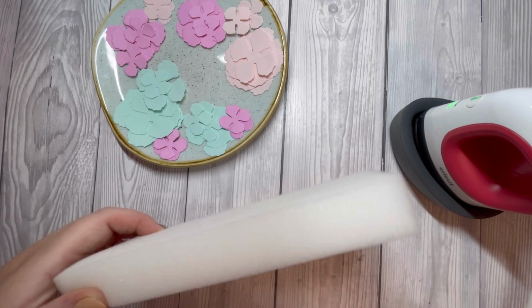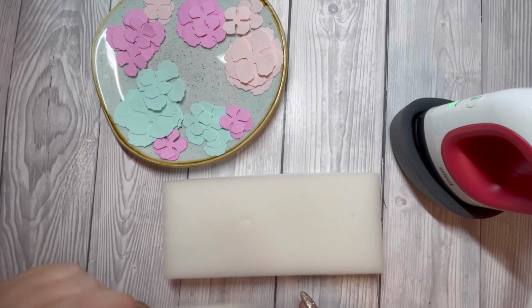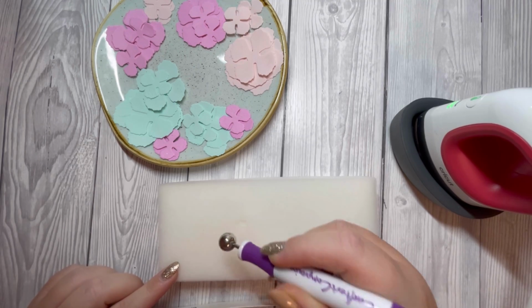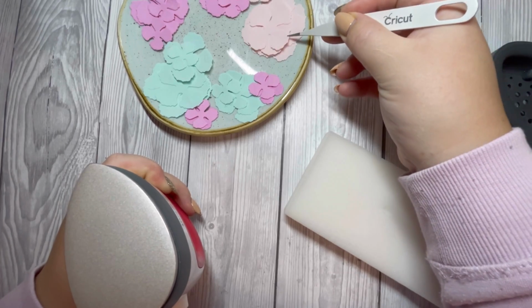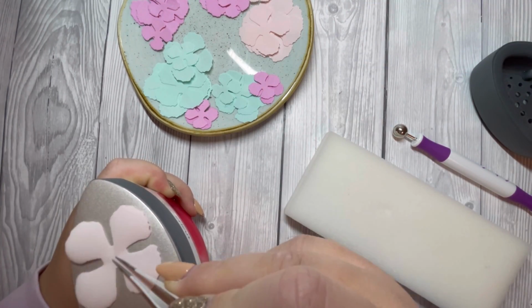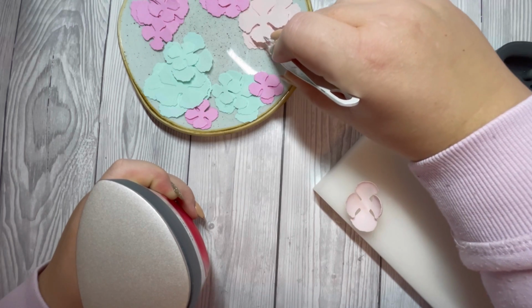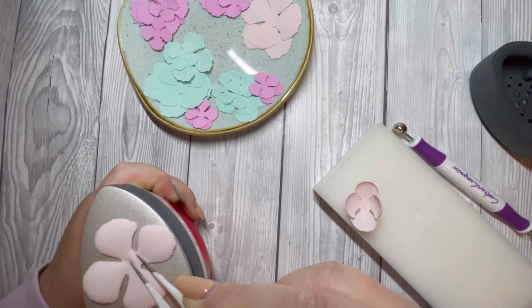So I have a thick piece of foam here. I'll use this to help me shape the petals, tweezers, and this tool will help me also to shape the petals. So the first thing I want to do is place the petals onto the heat, and as you can see, it starts to change shape already. So it does shrink slightly.